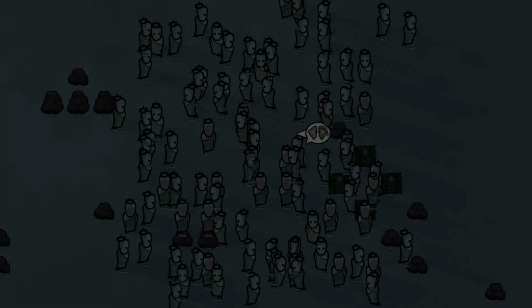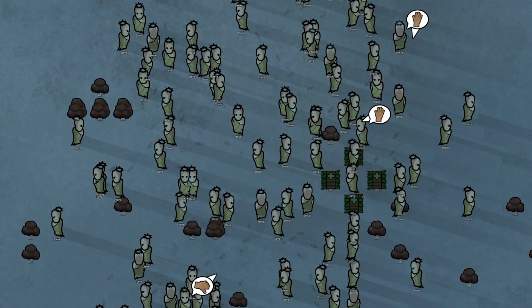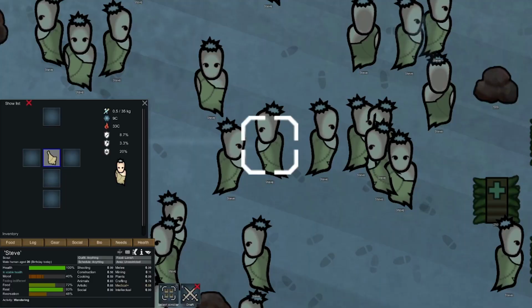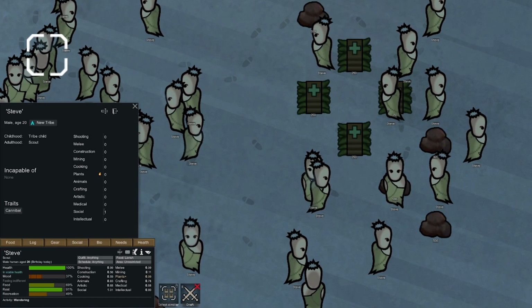Welcome to a new RimWorld challenge. This time around I'm gonna try to survive on the sea ice biome with 100 cannibal tribals with 0 stats. They're all named Steve and they're all rocking human leather tribal wear that totally does not protect them from the harsh weather. Every single Steve has the cannibal trait and no stats, but they do have a small passion for their job. Jobs like construction, growing and mining, etc.